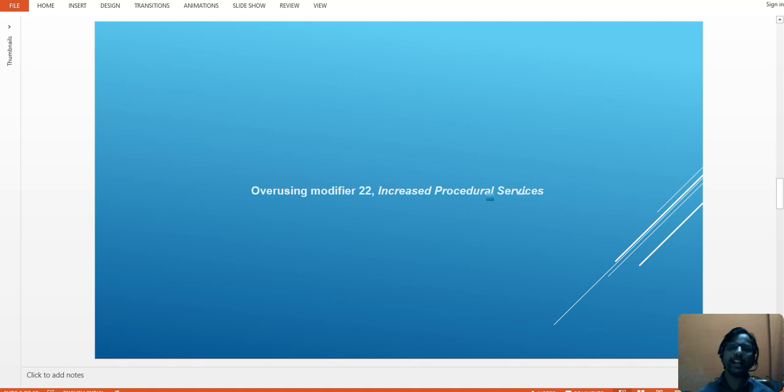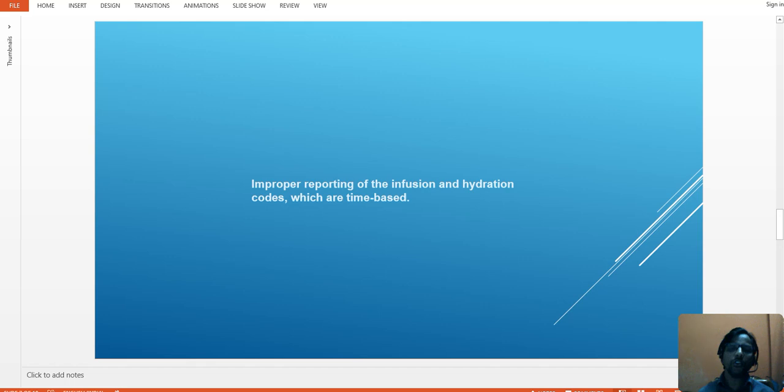Next one is improper reporting of infusion and hydration codes, which are time based. Whenever you code infusions and hydration, you always need to check the start time and stop time, and based on that, you need to code. As all of us know, these infusion, injection and hydration codes are based on time.